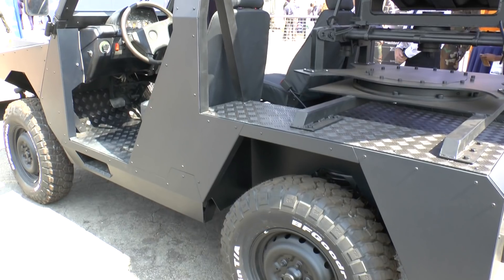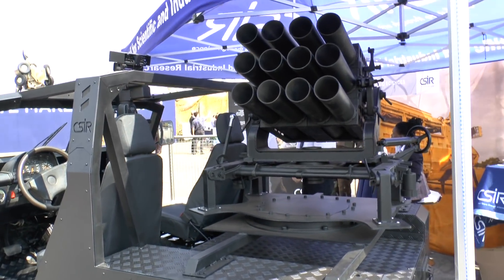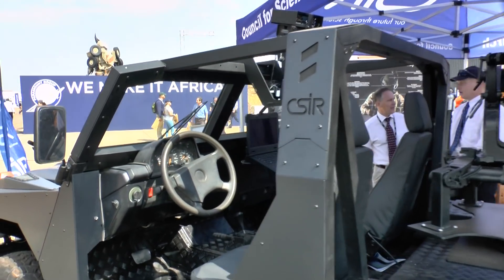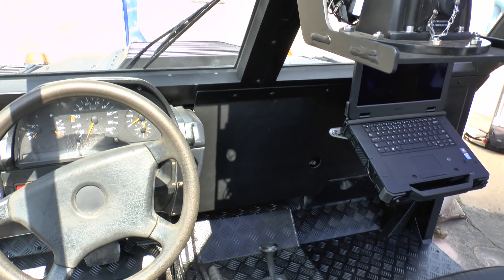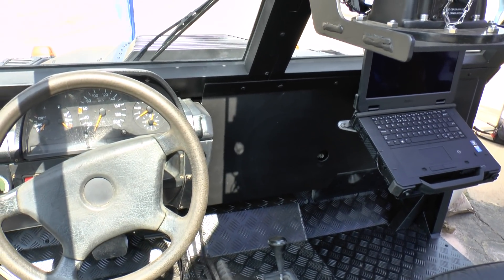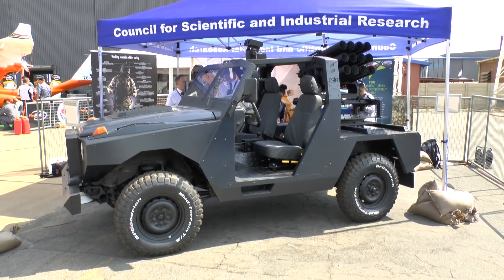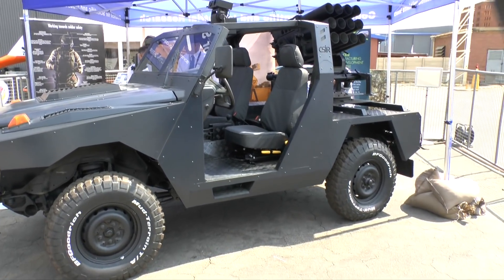And the upper body on the vehicle, what's it made of? We used SSAB DOKOL 800. The Mark 1 version of the vehicle we didn't feel was safe enough, and the newer material really gives us the capability to do a very lightweight structure which protects the occupants much better than previous materials at a very low weight. It's a very easy material to work with compared to specialised materials in the past.